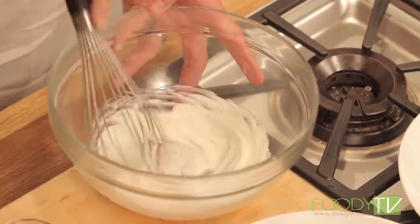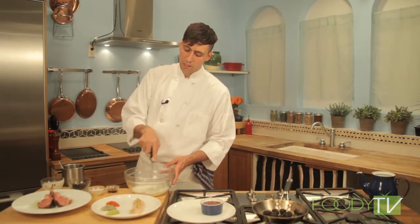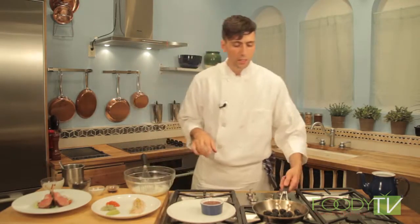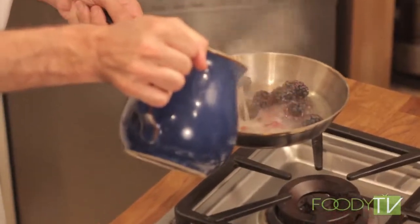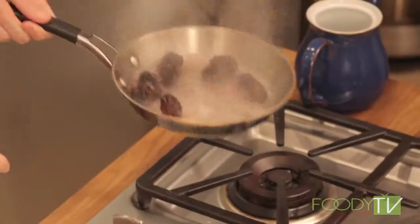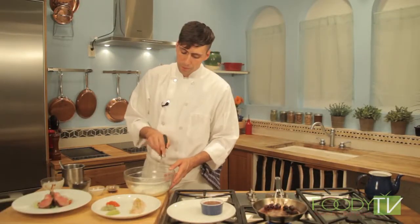I really love a little whipped cream on top of the chocolate mousse. Almost ready here. We don't want to go too much with the whipped cream. It'll get a little dry, almost a little chunky. Want to stay away from that. So now that our sugar is melting and our blackberries, you can just go ahead and add just a little splash of water. So we'll let these blackberries keep cooking while we finish our whipped cream.